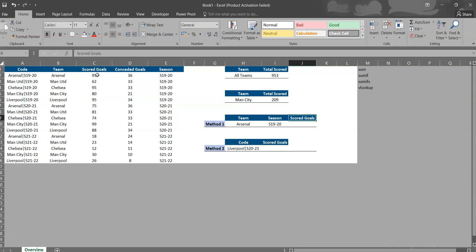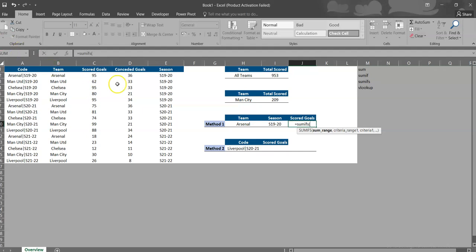The third example is the sumifs formula. The sumifs, as the name suggests, allows you to use more than one criteria. So we can just start typing in sumifs, and as you can see, there's a slightly different structure to this formula, because it starts with the sum range rather than the criteria range and criteria.